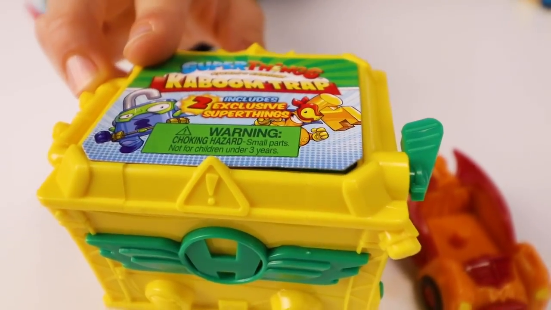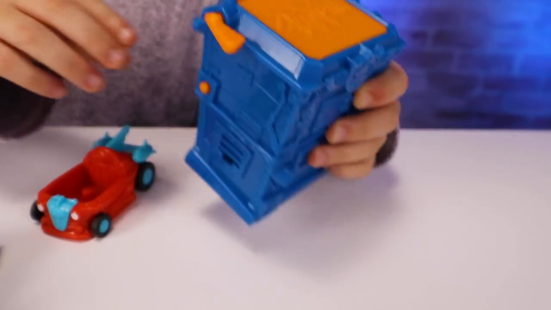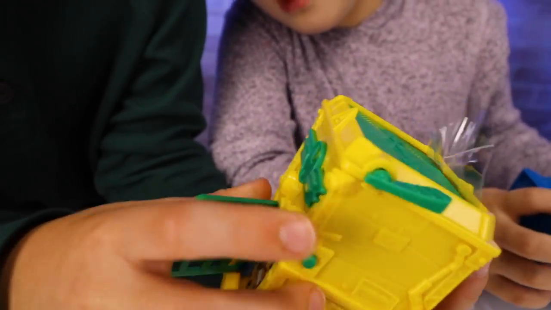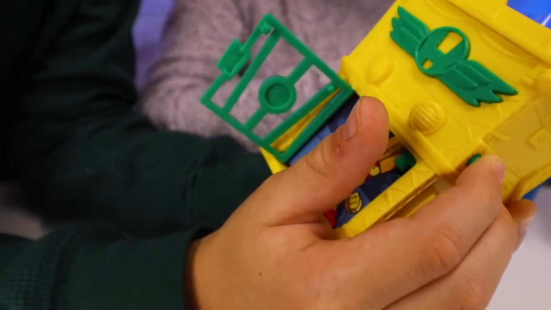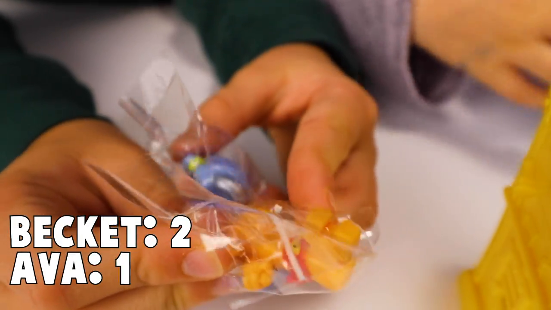Kaboom traps have two exclusive SuperThings. Open that one, and Ava, you get the blue one. See what's inside there. There's this little guy that looks like a key that's in here. And what's this button do? That opens it. It opens the gate? There's a key in the lock. Hero, and he's a villain. Well, that's one hero point for you. These two battle each other. These are rivals.